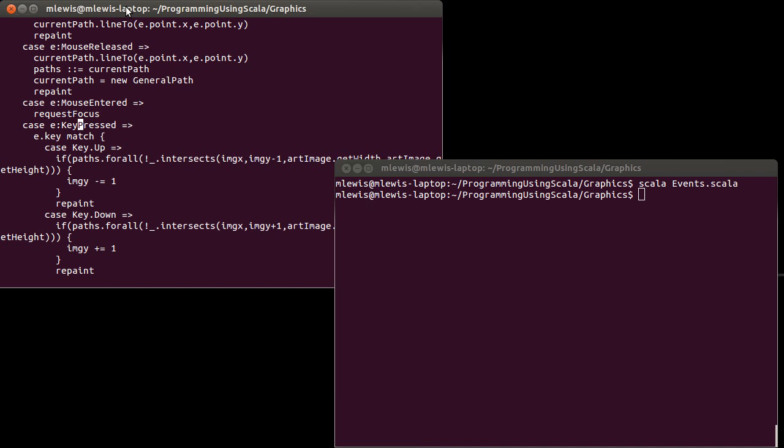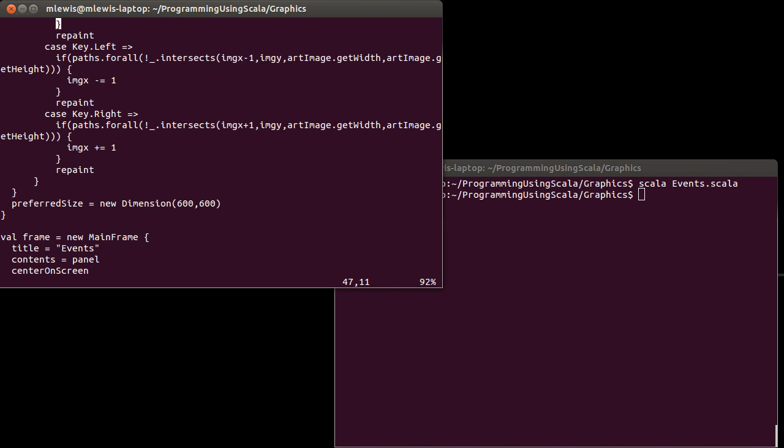Well, what if I want to have something that happens when I'm not hitting the keyboard or when I'm not using the mouse? For that, I need to utilize a timer. I need to have something that happens at regular intervals. Turns out there are a number of different timers, but if you're putting a timer inside of your GUI, you should use one that is associated with the GUIs. And the timer that we're going to use actually comes from the Java libraries.